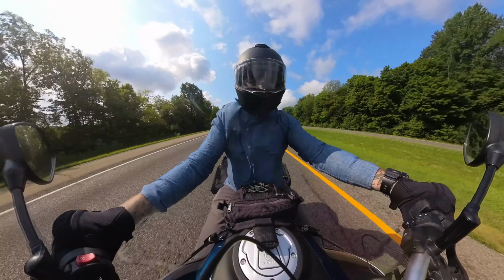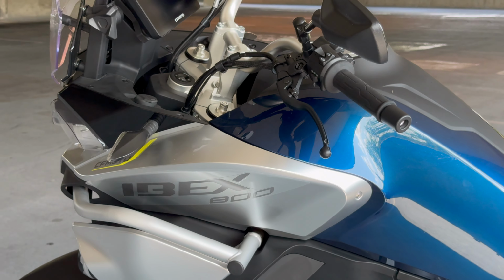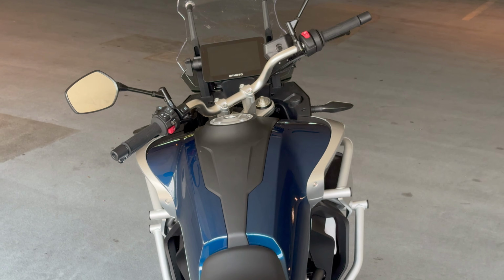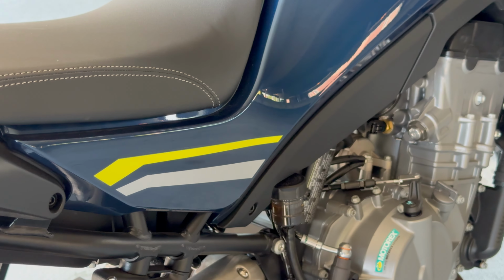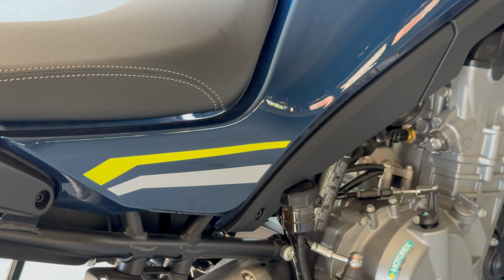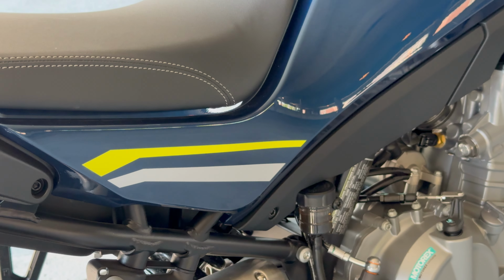Easy. Personally, I put the design of this bike down as a pro as well. It has a very sporty look without the aggressive sport riding position. When you ride a motorcycle, you inevitably have people saying, "Hey, I really like your bike." When people tell me that they like this bike, I truly think they really do like it. I personally prefer the Nebula Black version of the Ibex 800 over the blue, but the blue doesn't bother me at all.